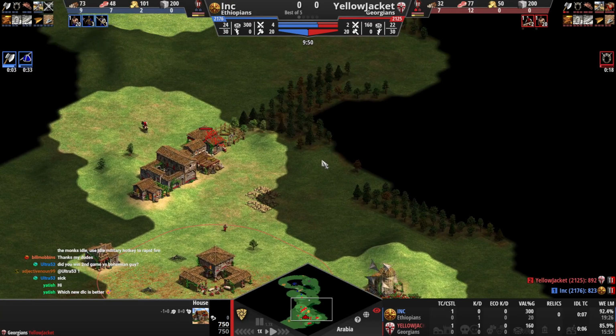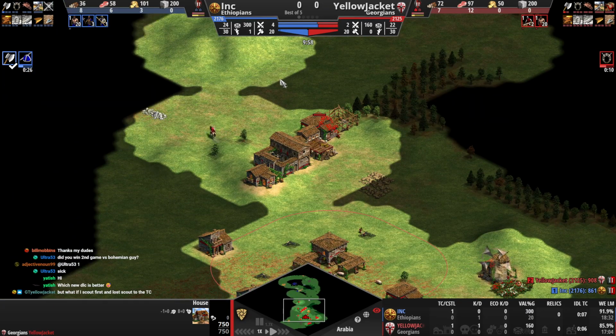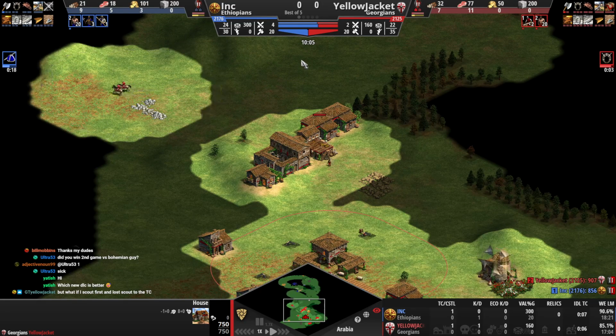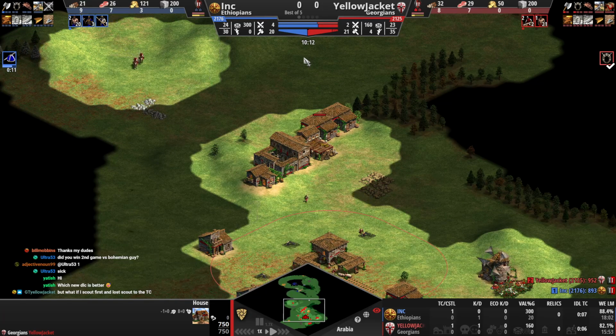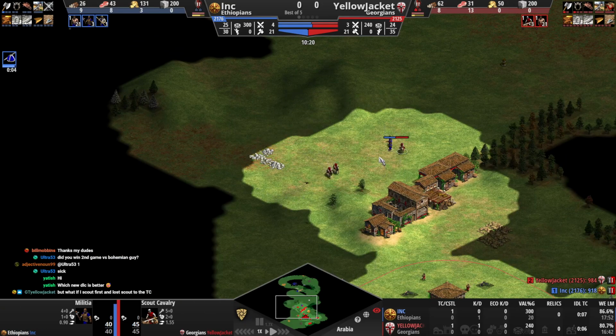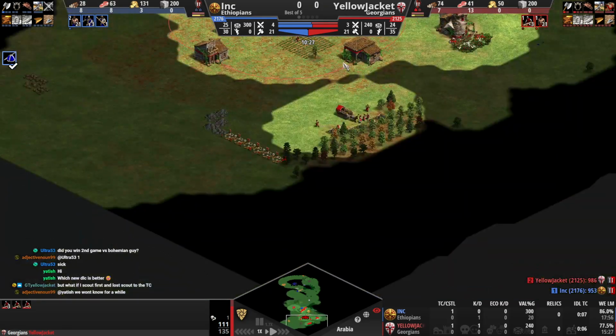This new DLC is better. What do you mean, the sieves? And what do you mean by better as well? That's very subjective. What if I scout first and lost my scout to the TC? Oh yeah, then you just lose the game, I guess. So that's a risk you have to be willing to take. Okay, and you can't fight that, but you gotta go forward with these. Yeah, exactly. You go forward with these, you make a range at home.